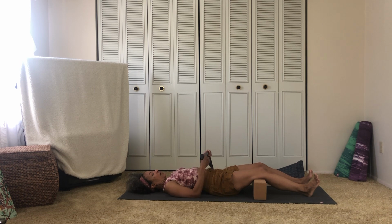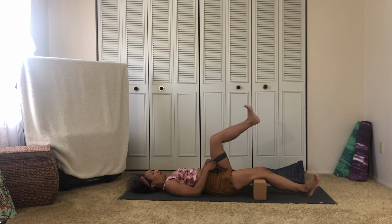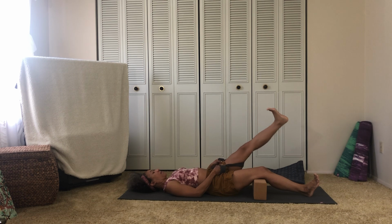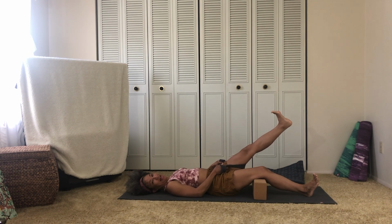Press down through your hips for the natural curves of the spine. Go ahead and lift the left leg up. Lassoing the left thigh with the strap or whatever you're using. Trying now to keep the natural curves of the spine as you press the left leg out into the strap, straightening the leg as much as feels good for you. The action is straightening. The form may not be straight.